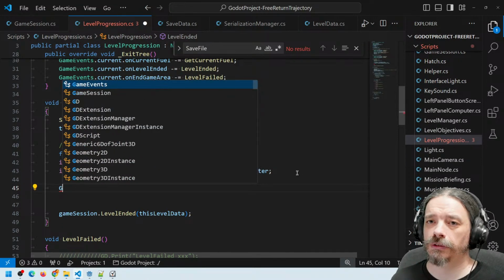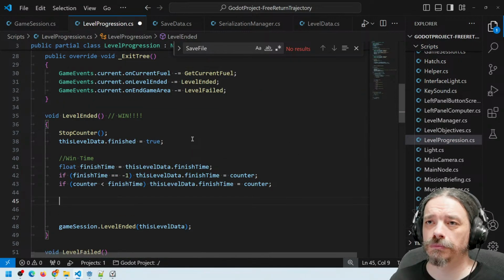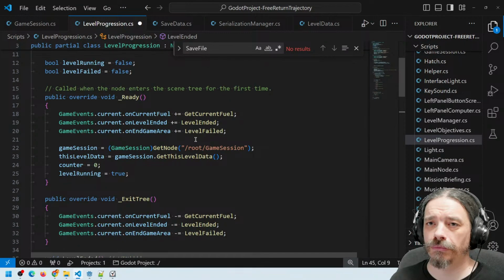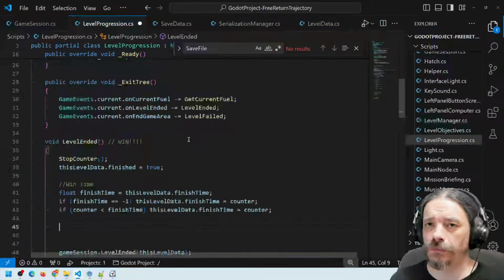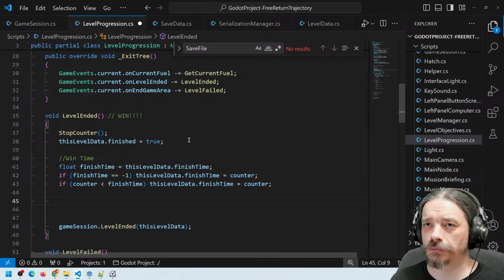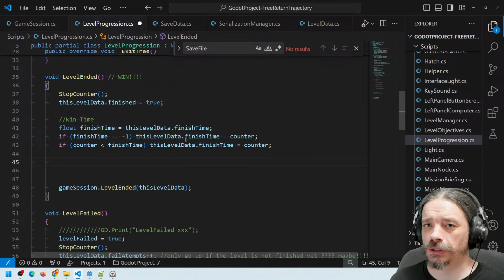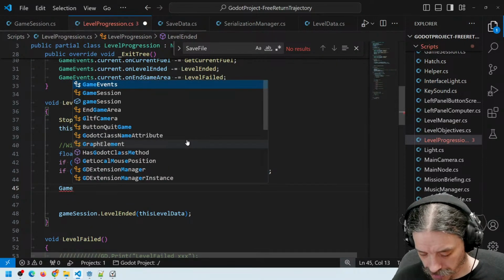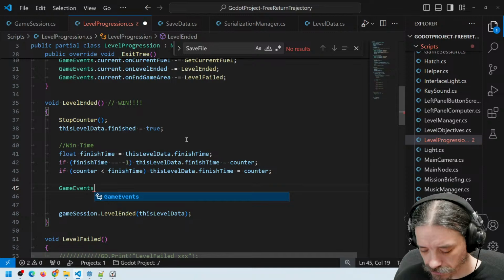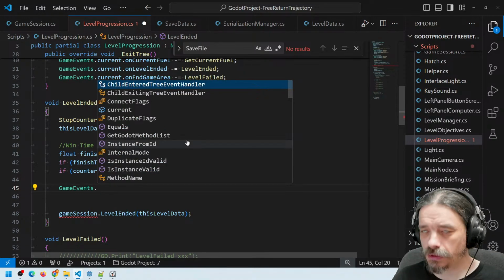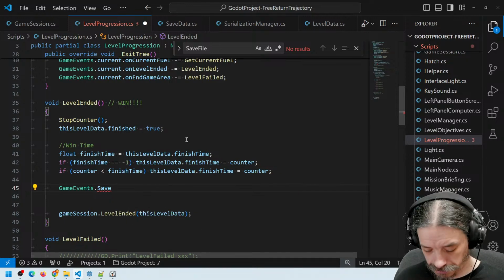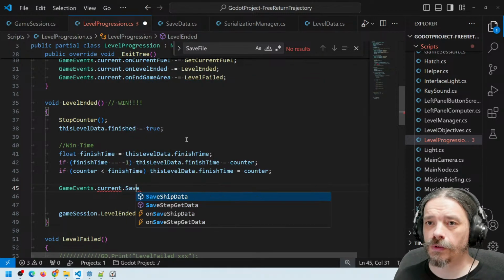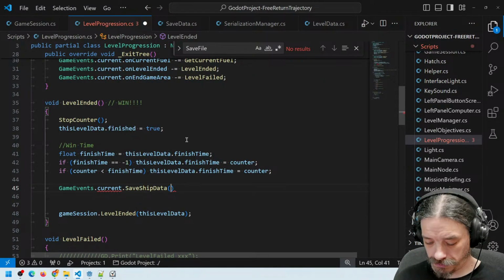I guess I need to have... no, I just call it. I guess I'll just call it game events dot current dot save ship data. Boop, boop.